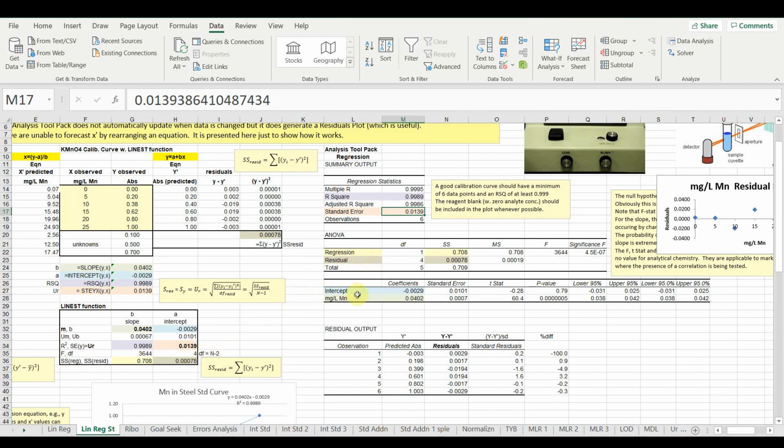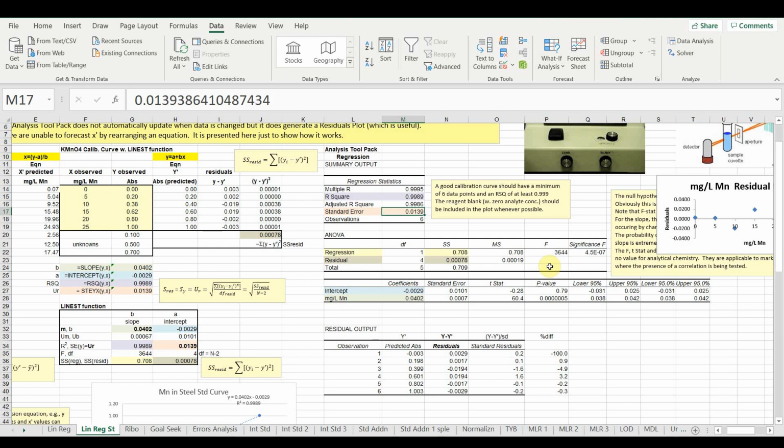In this section down below, ANOVA, we have the regression residuals, the sum of the squares of the residuals, same as we get here from LINEST, and the residual sum of the squares of the residuals, likewise. The data to the right here is used to determine if there is in fact a relationship between X and Y. This has applications in, say, business or in broad technology. We're trying to establish if in fact X affects Y or Y affects X. This is not even a question in our applications. We wouldn't be doing analysis unless there was a very strong relationship between absorbance and concentration. So it really has no specific application.